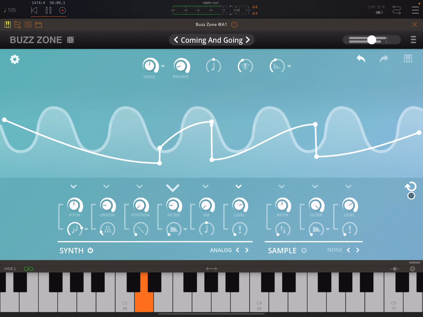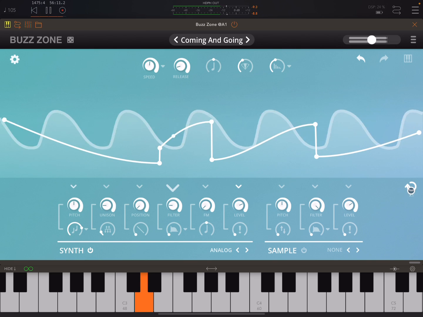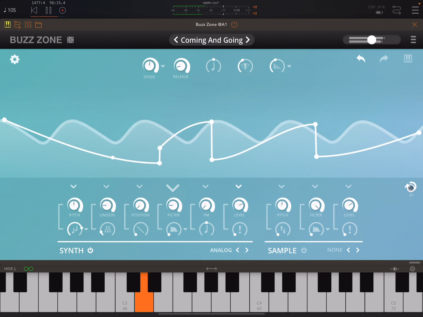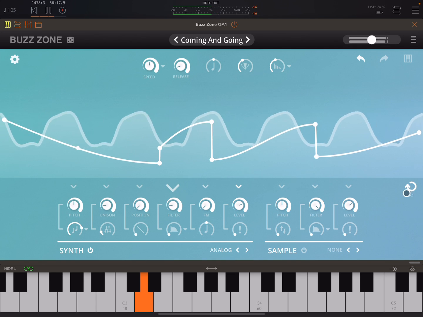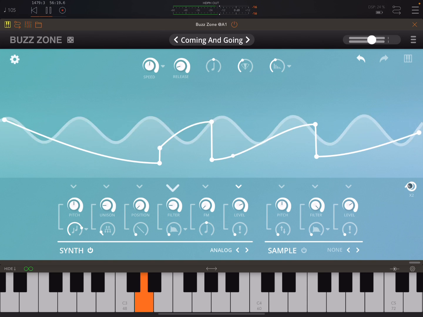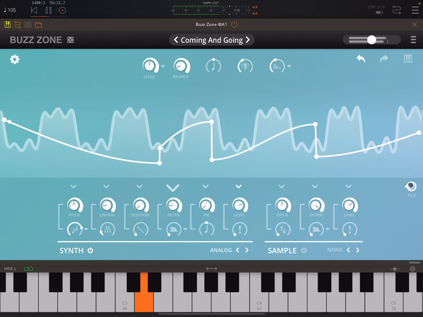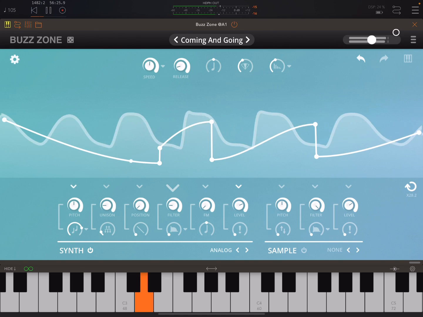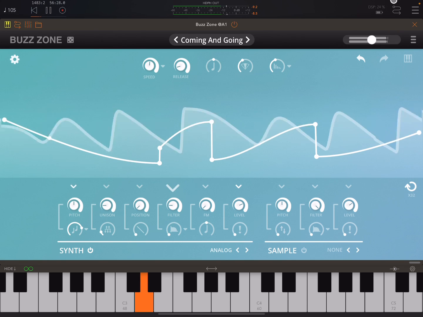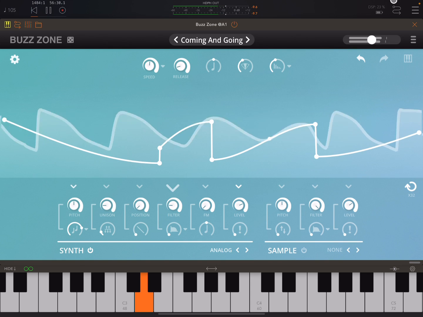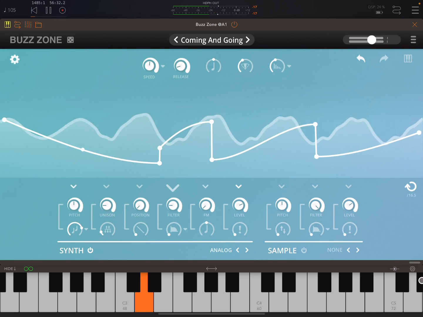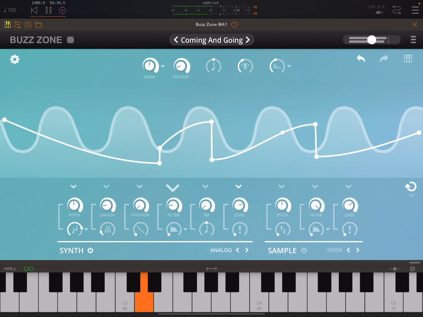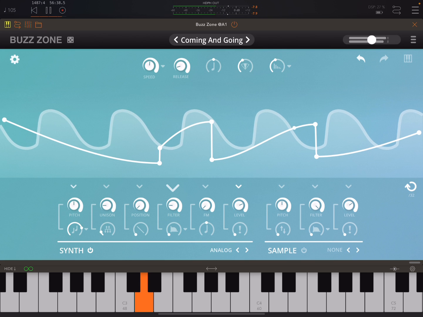Now here we can speed up the loop by dragging up and down. So you see at the moment it's just on its basic speed, 1 times multiplier, and now it's double speed. And so we can take that all the way up to times 32, and we can take it all the way down to divided by 32.